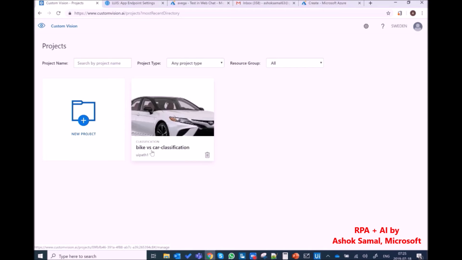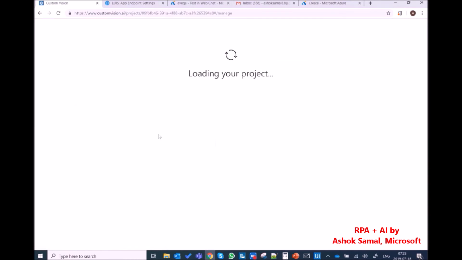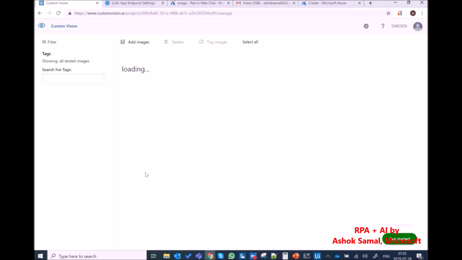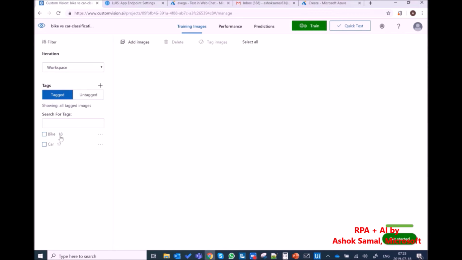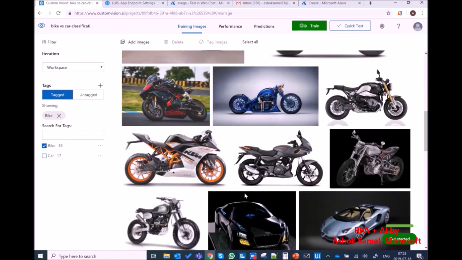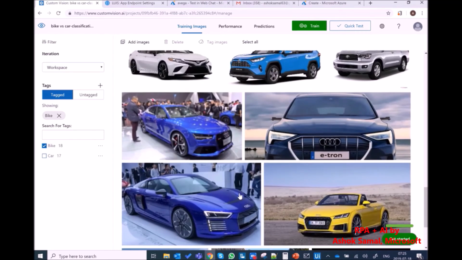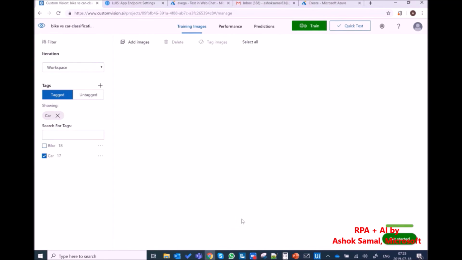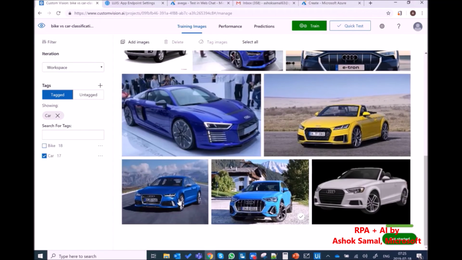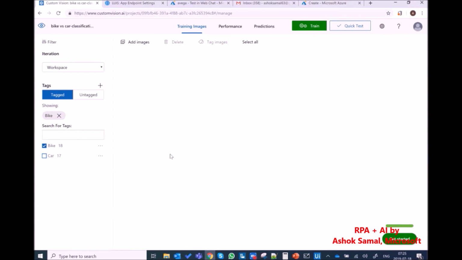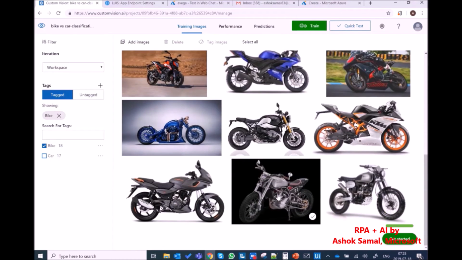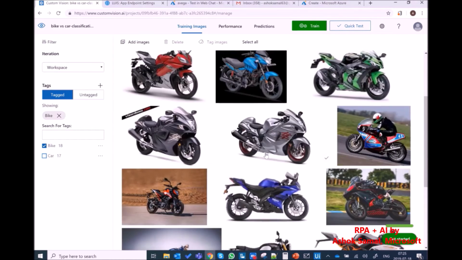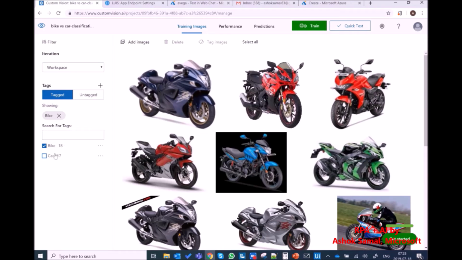I want to understand if it is a picture of a car or a picture of a bike, right? So I created my classification model by using only 18 pictures of bikes. If you can see here, they all are bikes, and I have tagged them as bike. Sorry, there are cars in the next one, and 17 from the car. Yeah, now this time it is correct. Right, so I have two things.